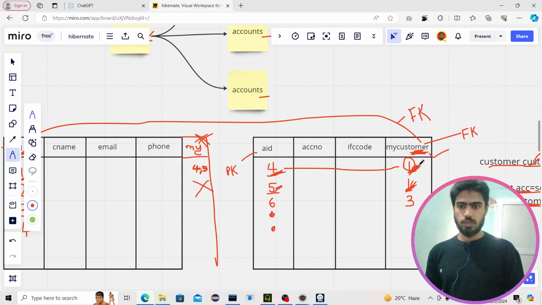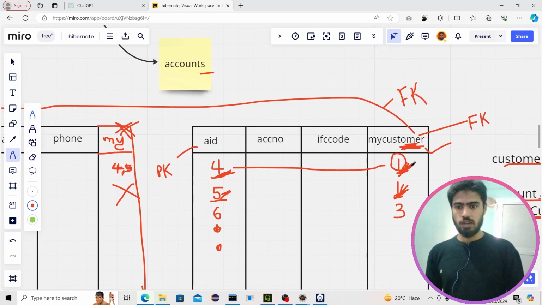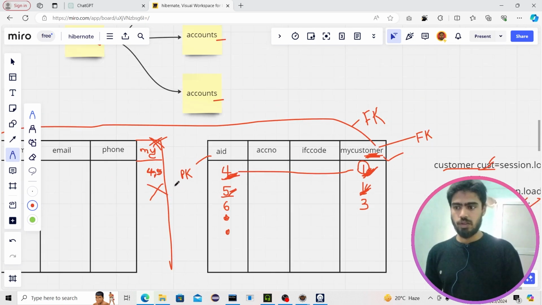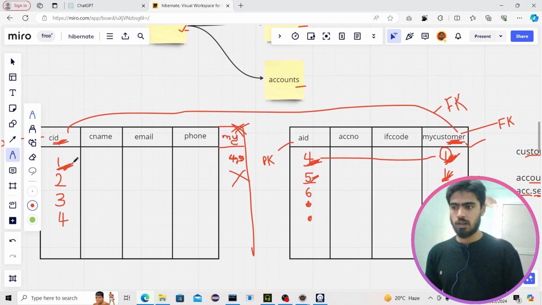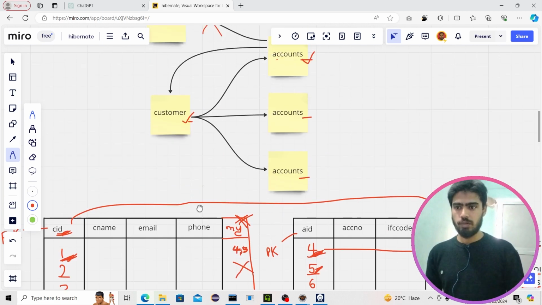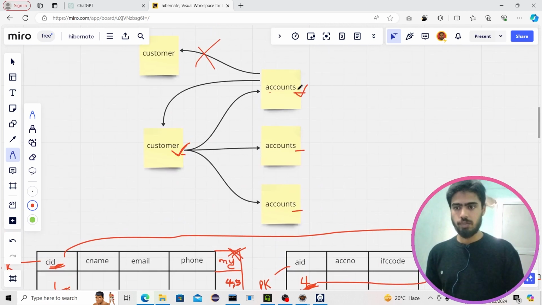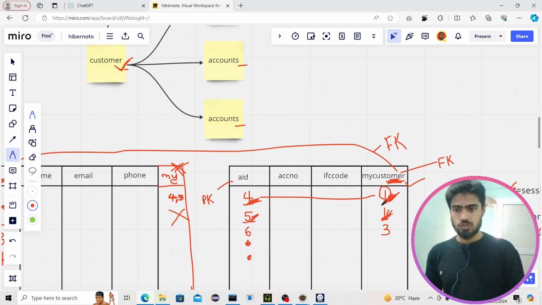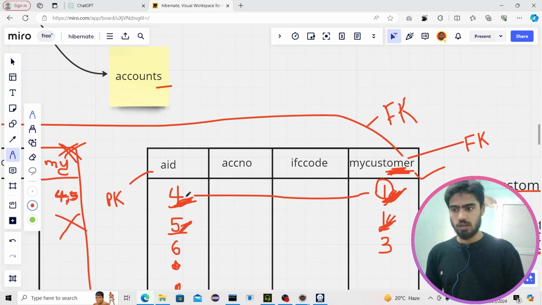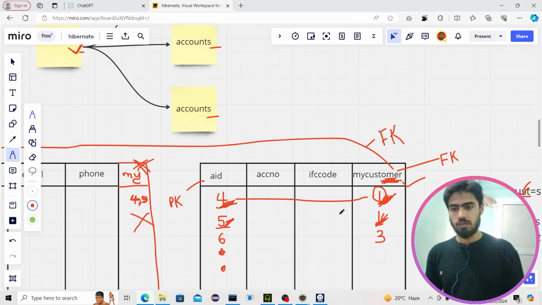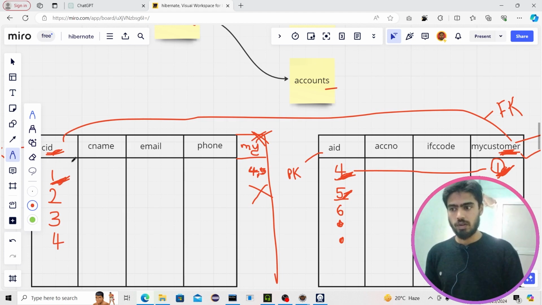So for the fourth account we have customer 1. Customer 1 has account number 4, but we also want customer 1 to have account number 5, because one customer can have multiple accounts.